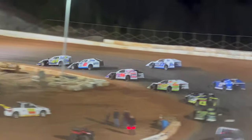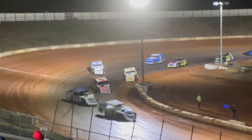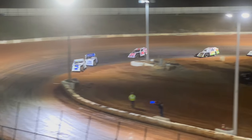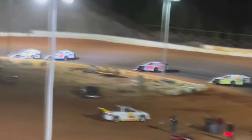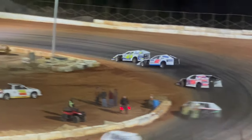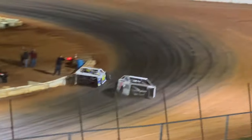And a good start for him again. Hampton right in behind him. Two wide behind them. Josh Thomas underneath. Claiborne. Mosley right there. Mosley looking underneath Claiborne. He's going to get him for now. Still right there on Petrie if he bumps up. Josh Hampton trying to find a run, trying to find a better line to get around Petrie. Going to try something on the outside here.